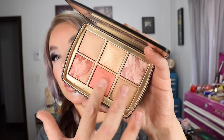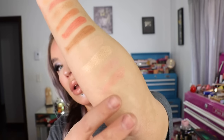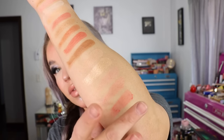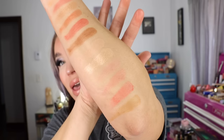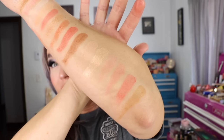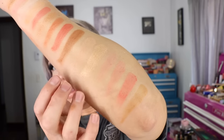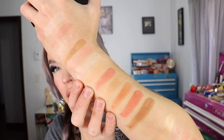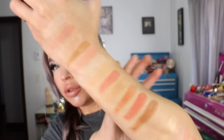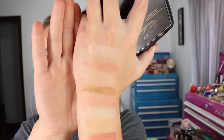And then these two shades. Do you need all of them, especially if you bought last year's? No, but they're just super collectible. And again, I enjoy the formula. So there is the Leopard. There is the Snake, and there's the Jellyfish. Hopefully I can get them all in there for you guys. Get them up close a little bit.